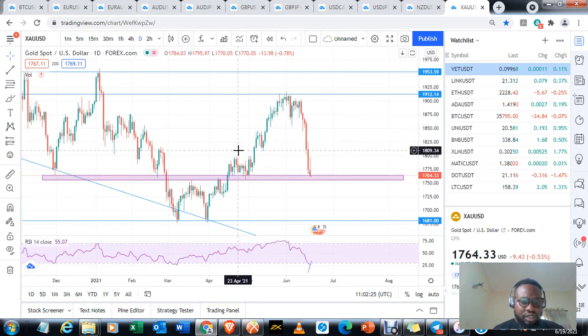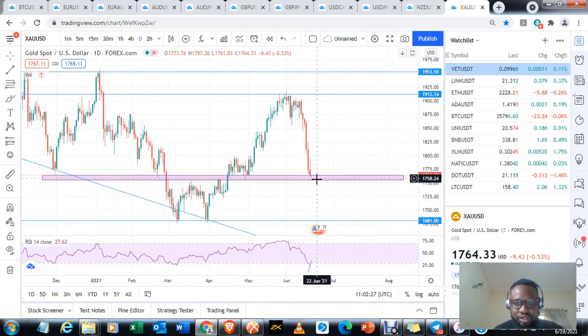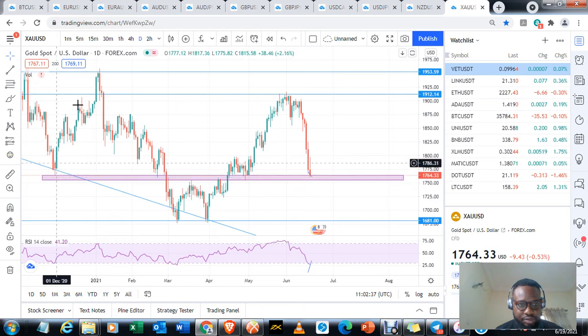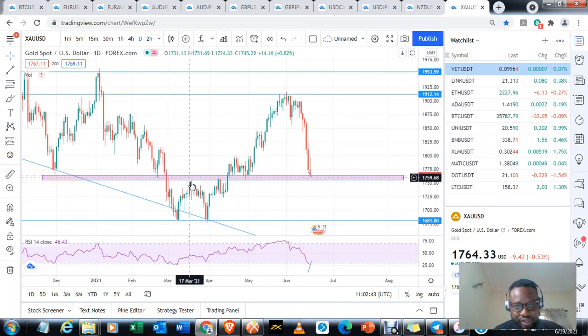But anyways, we can see the price pulled back just to this support zone, which has also served as support in the past. We can see here price came here, bounced, went back up, came here, served as support. Price broke down, then it retested as new resistance, came back, tested as resistance, broke, came back to test as support before it continued this rally to the upside.